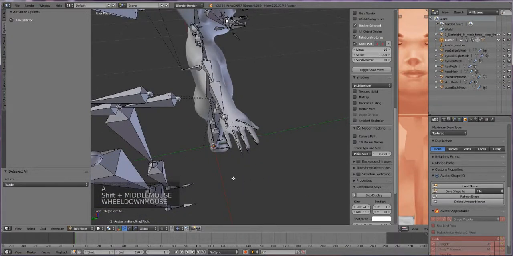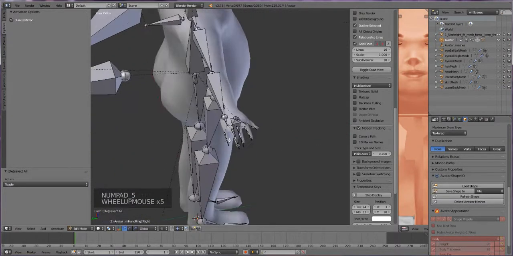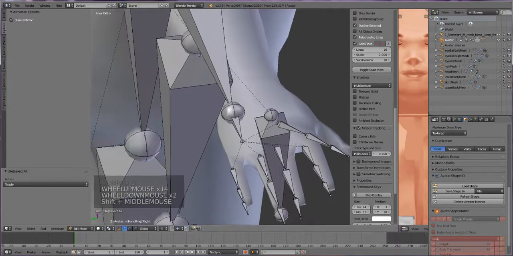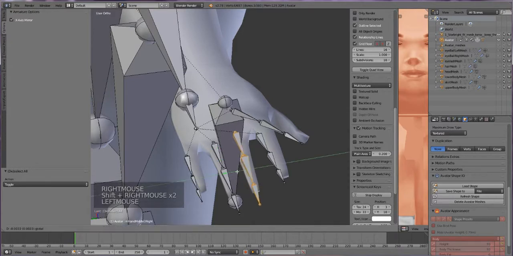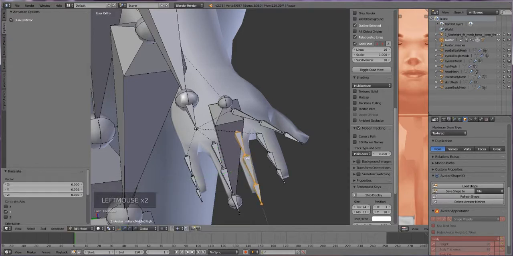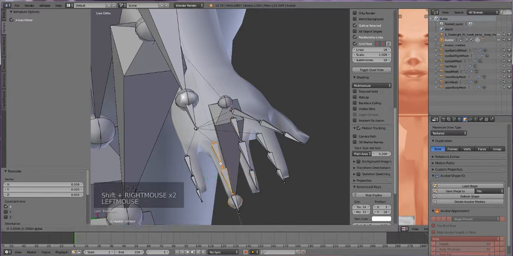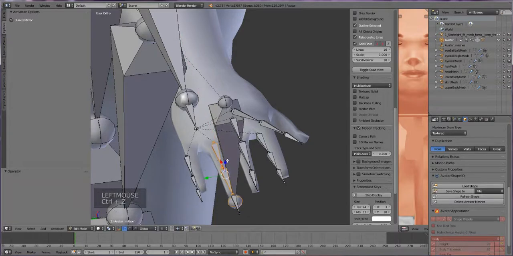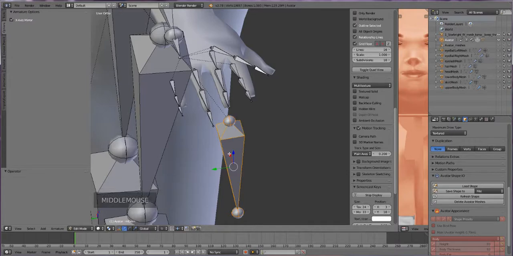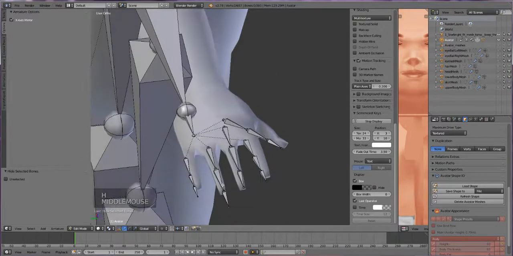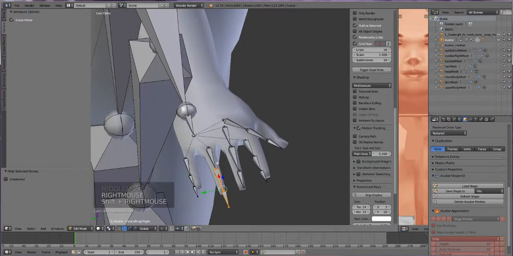If the camera is getting on your nerves, you can just press 5 on the numpad, and you can zoom in without it eating your screen. We want to make sure that the bone is totally in the finger and not tipping out of the finger. If there are bones getting in your way, you can just click on the bone and press H, and that'll get rid of it. You can press Alt H, and that brings them back, but that's just what I like to do.